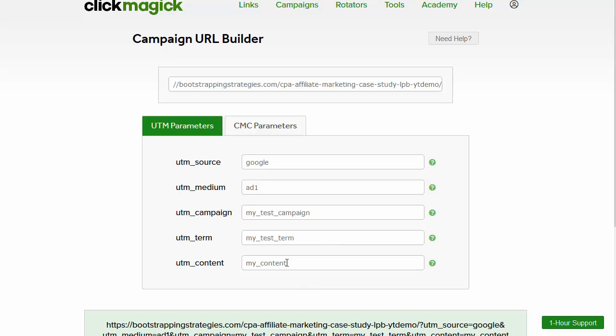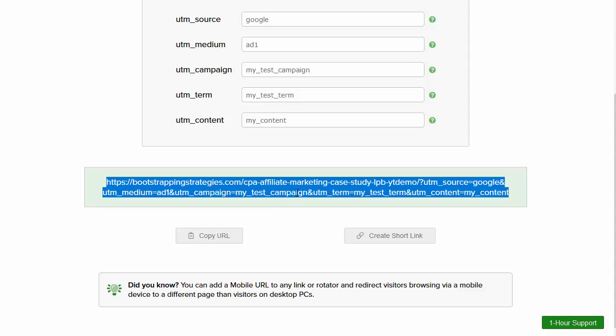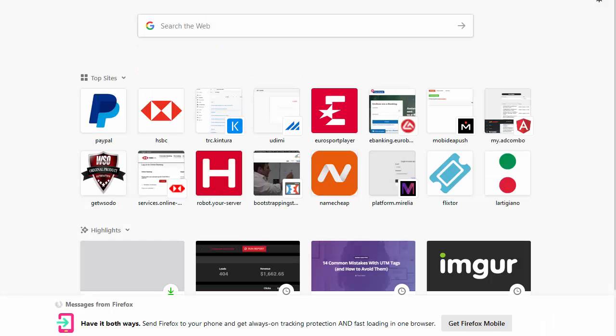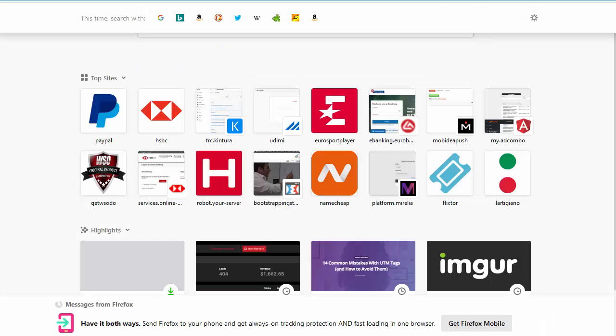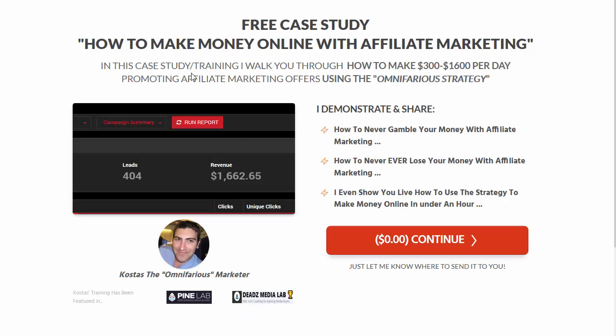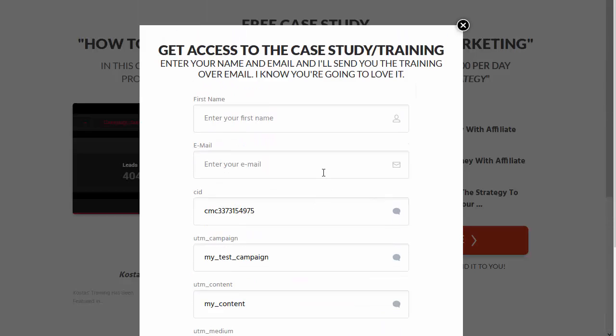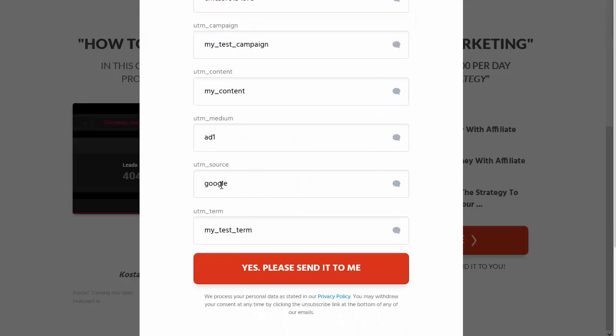I'm just going to give it as a value here, and the same for content, which can be whatever you want. All right, so now I've got this link, and I can just copy it, and if I give this URL in the browser and click on it, it will load my page. And when I now click on continue to go to opt in as a user, I will see all these fields being replaced, being added to my custom fields.